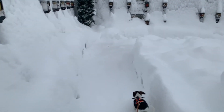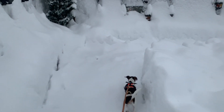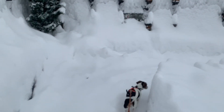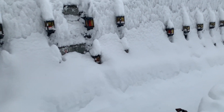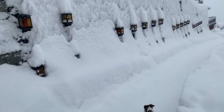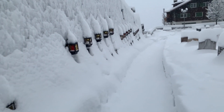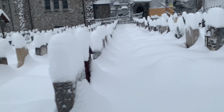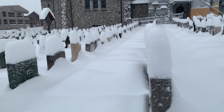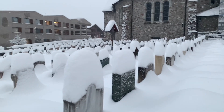Last winter I showed video of our local church graveyard in the winter. It was just after we'd had a serious snowstorm and the graves were covered with snow and the whole graveyard looked quite romantic and mysterious. More than one viewer requested what does the graveyard look like in the summer or in the spring. So here's a compilation of what this graveyard looks like during the year.